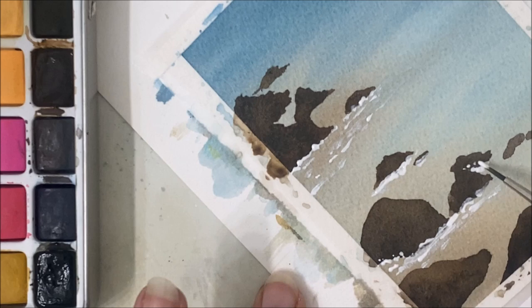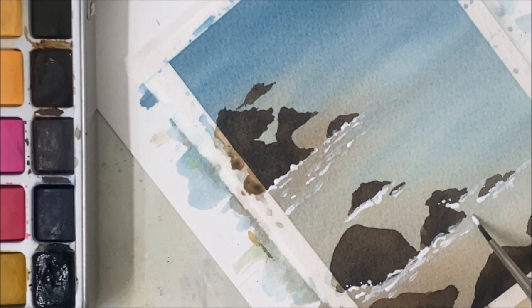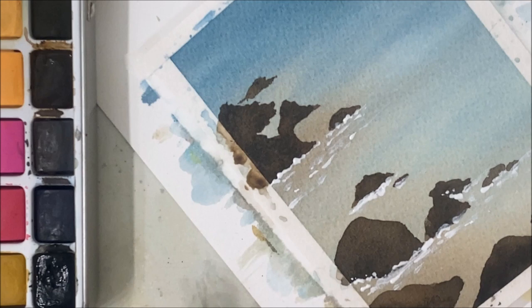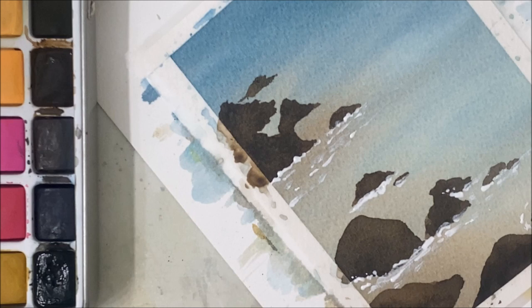I'm adding some dots in some sections to make it look like the water is splashing against the rocks as well. Feel free to make it your own. You don't have to follow exactly what I'm doing. Not all of my lines are going to be exactly parallel with my rock. I do want it to look like some of this water is moving in relation to the other rocks around it and whatnot.